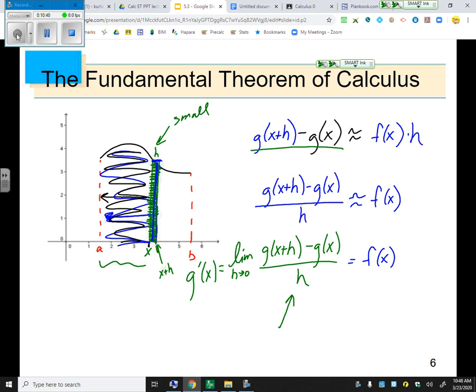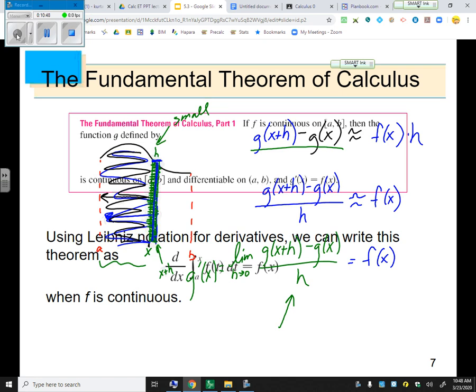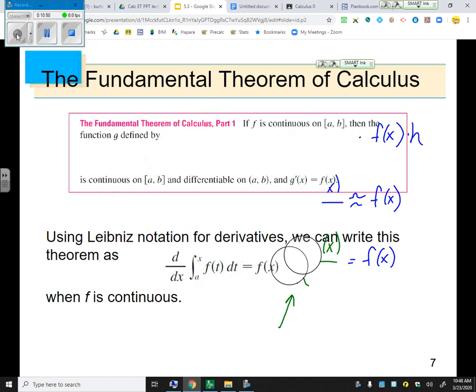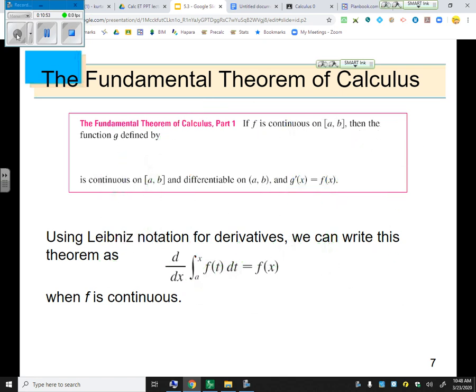Now, once again, I've kind of geeked out on this, and I've gone into way too much detail. So what do we need to know for the fundamental theorem of calculus? Well, part 1 says if f is continuous on [a, b], so there's no breaks, there's no asymptotes, anything like that, then the function g is going to be defined by g of x, which equals the integral from a to x of f of t dt.